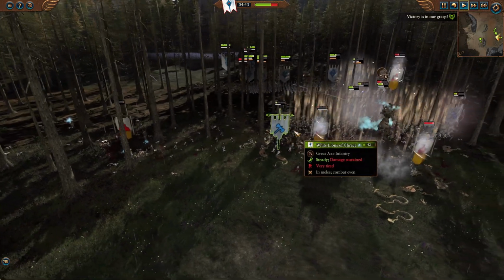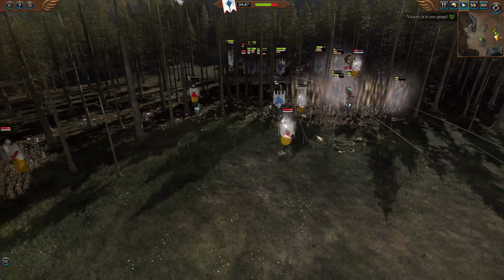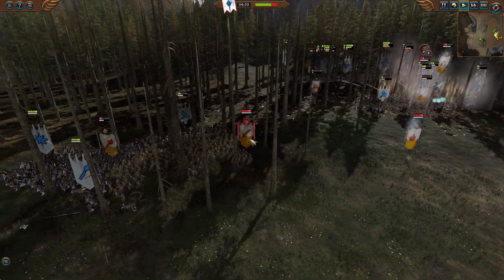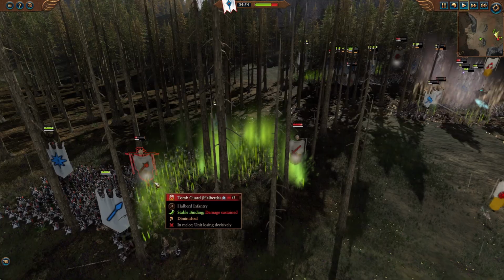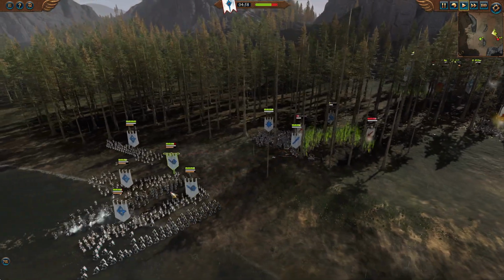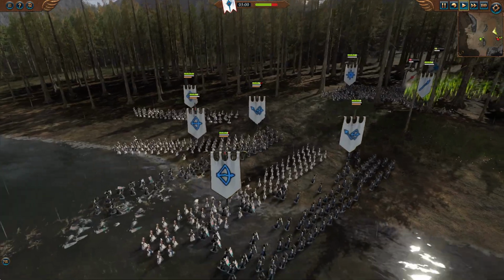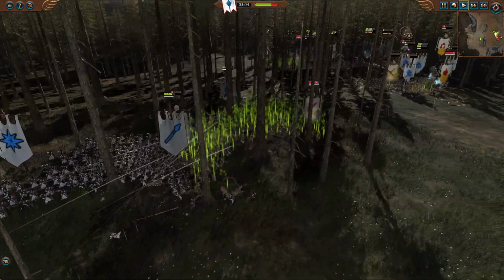Let's see, White Lions are still 42, though they'll take a lot of damage. They are taking damage, but they are punching way above their weight, I would say. These Tomb Guard with halberds. I got these reinforcements on the side here. Archers taking some shots, but lining up to get some flank shots into these Tomb Guard.